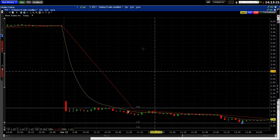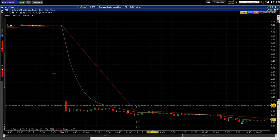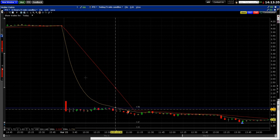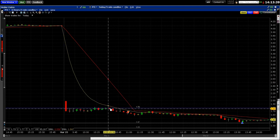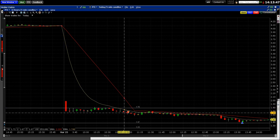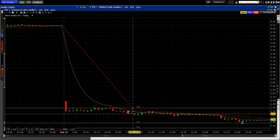One thing I love when shorting gappers down is this five-minute chart showing the 8 EMA and the 20 SMA. The first candle was down, then moving sideways a little. I wait for the 8 EMA to catch up and see how price behaves at it. It gets close, starts to move away, and uses it as resistance — spikes up, moves away, and then you can see it moving down with the 8 EMA on the five-minute chart.